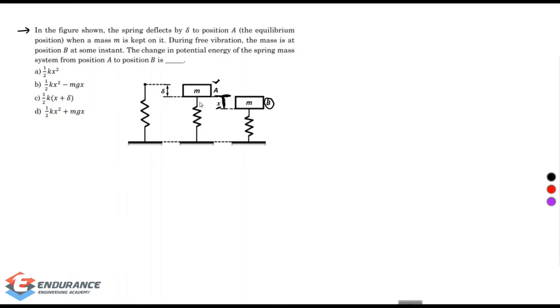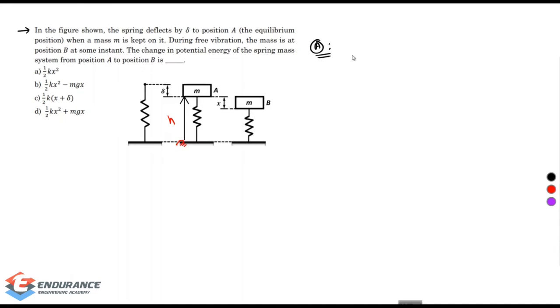Now the change in the potential energy, that's what they are asking. Let us do it. First, let me take question A. When it comes to potential energy, we need to focus on potential energies of both the mass and also the spring. Let me take the base as my reference. From the reference, the distance was h.